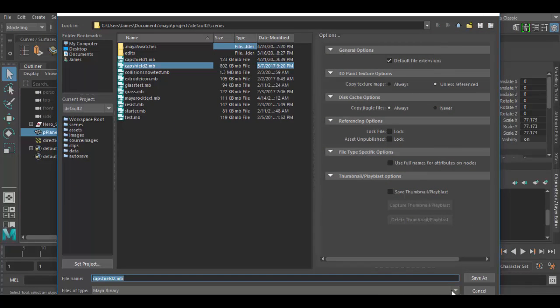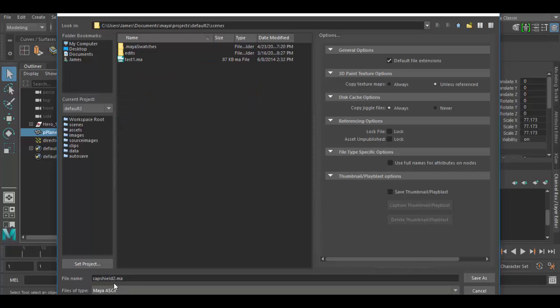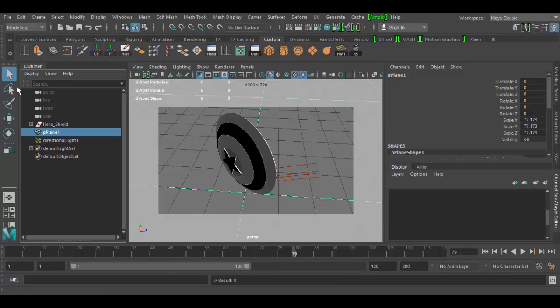The old version is the Maya binary, and the more preferred version is the ASCII file type. The reason ASCII is a little bit more preferred is that if the program has any bugs, it allows you to edit through a word editor. Basically you can edit the actual file and actually recover things.